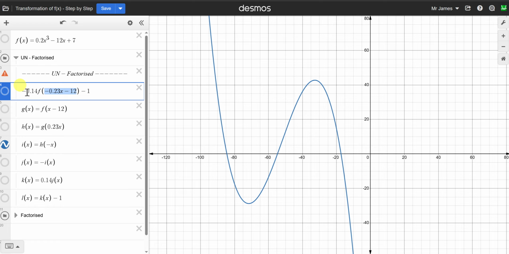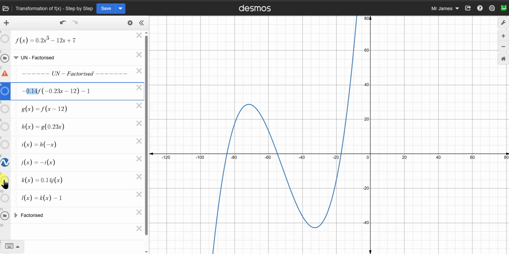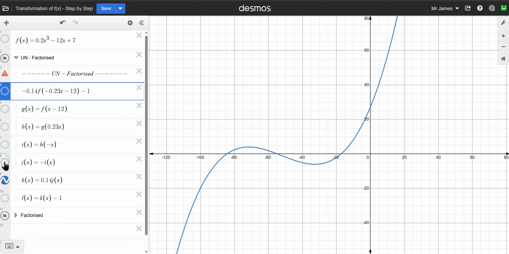Now we do the vertical stuff. The vertical says do the normal BODMAS, so we do the reflection first, so reflection on the x-axis, and then do the vertical compression, so make all the y's smaller, shrink the other y's, and then minus 1, so bring it down 1 unit. So now it's down here.